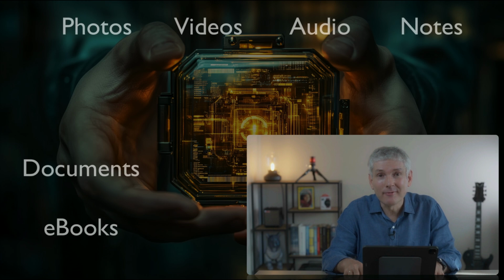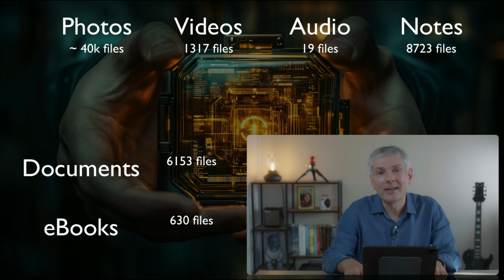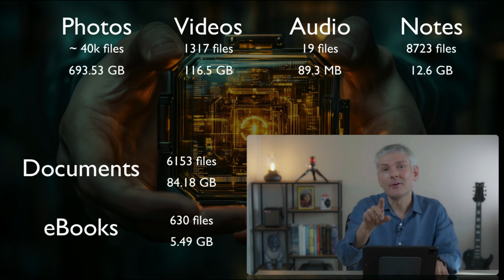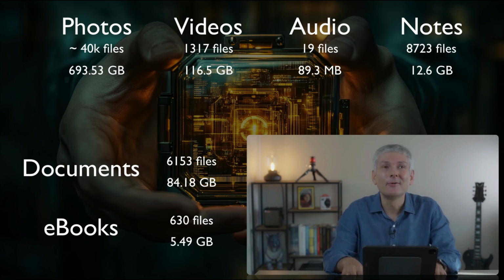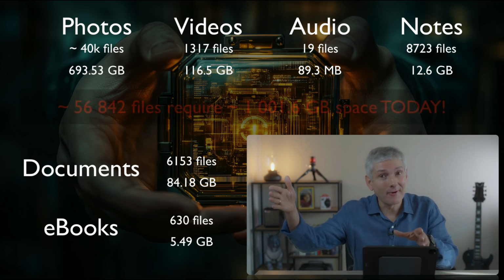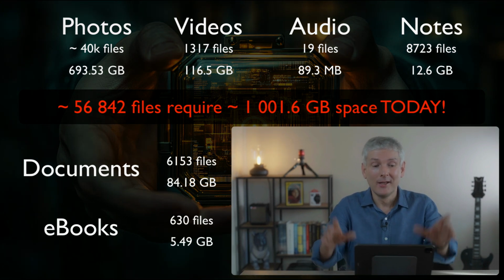So roughly how many files I have in each category, and roughly how much space they consume today. We also need to think about, and that's going to be my next video's topic, or one of the topics, how we can estimate the future space requirement in this project of building a digital vault. I'll stop here for now.